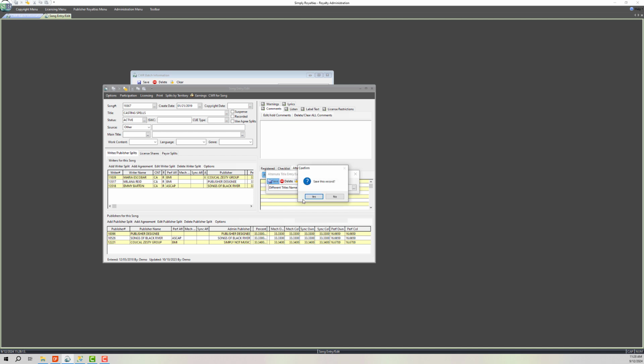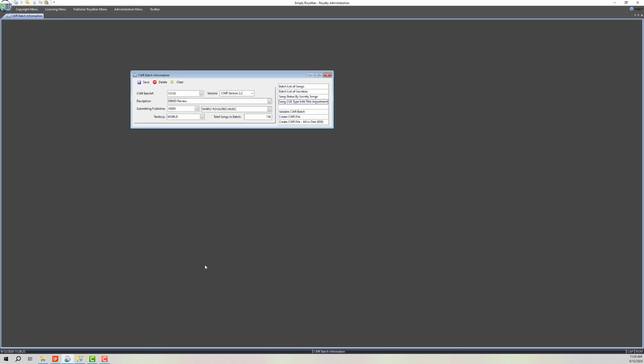You put them all here, and then these are also pulled into the CWR. We'll probably go over the song screen a little bit later, but that's just a side note on that.